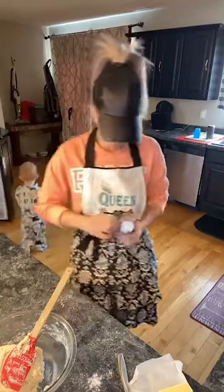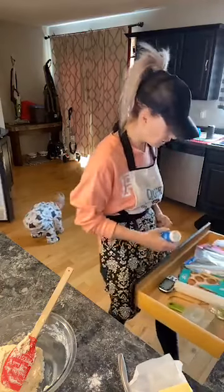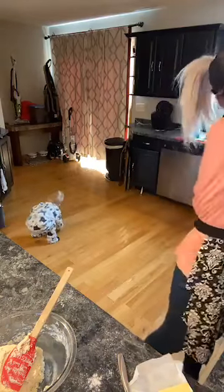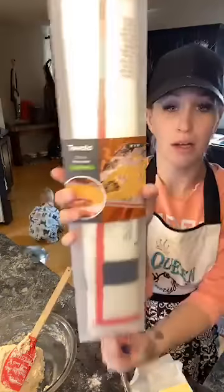All right, while I am doing this, my mother-in-law got me one of these. It's a silicone pastry mat, non-stick.